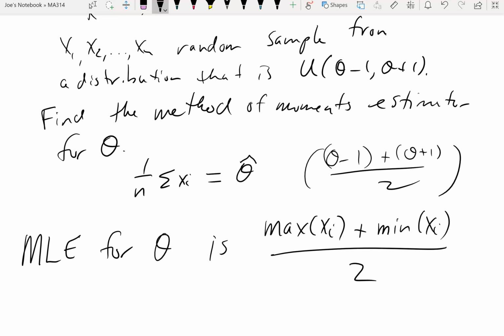If you go through the work here, we're not going to, but if you go through the work here, you can show that the method of moments estimator in this case has a higher variance than the maximum likelihood estimator does. So in practice, if you were going to make a choice between the two, you would pick the maximum likelihood estimator from a variance perspective, because it's more likely to give you a value that's closer to the true value than the method of moments one, because it has a higher variance.